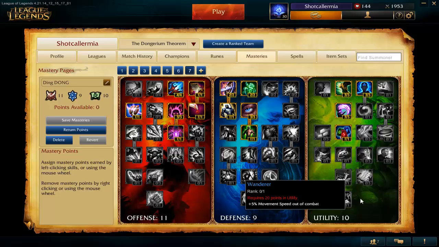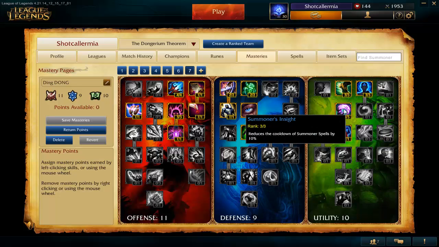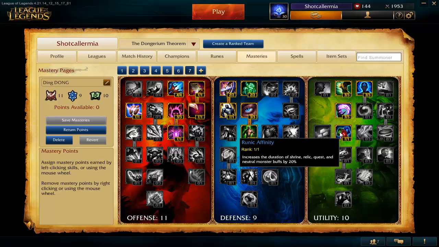Well, it's usually 9 points, but I decided to take 10. And you have 3 points in movement speed, so that's a total of 6% when adding runes and masteries together, which is close, almost as much as just tier 1 boots, which is pretty good. And then I have 3 mana regen per 5. And then I have points in the reduction in summoner spell cooldowns, and then I also have a point in runic affinity, increasing buff duration, which allows you to hold on to that blue buff longer.